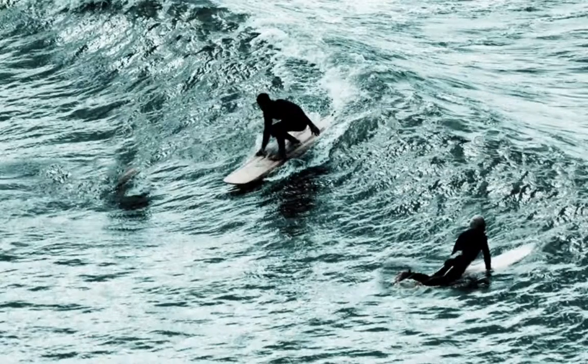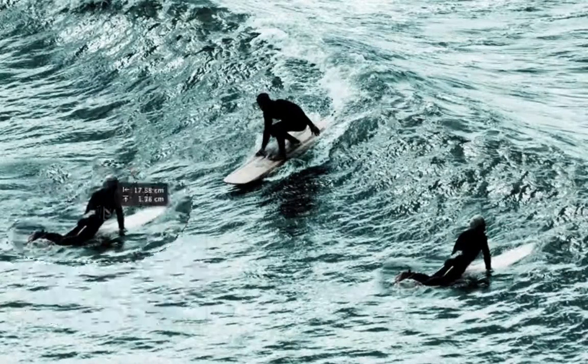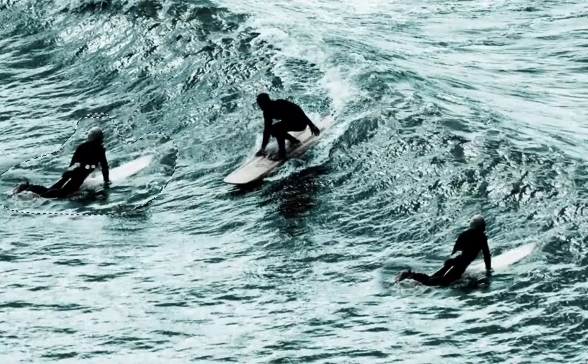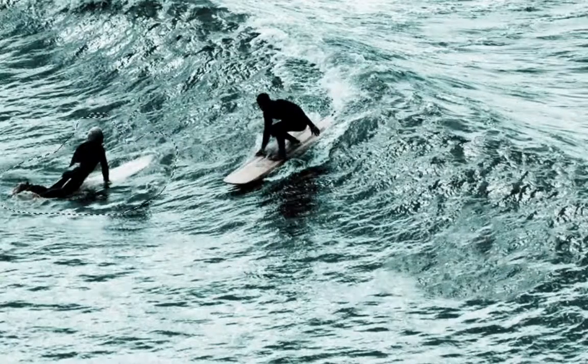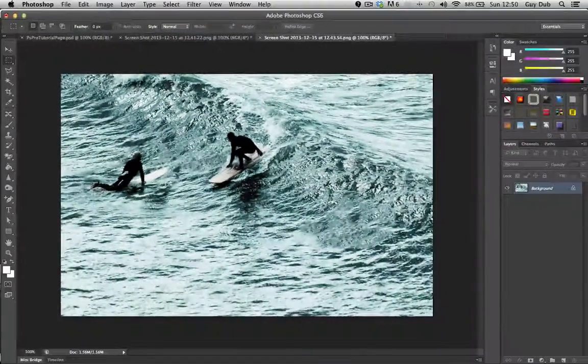I'm just going to show you that one more time because I think it's one of my favourite quick ways of doing things. So you just draw around the subject that you want to move, position it to wherever you want. So I'm going to put him back now, and then it will automatically fill in where you've just moved him from, and put it where you want it to go. So really cool tools there, guys. There's a ton of things that you can do with it.